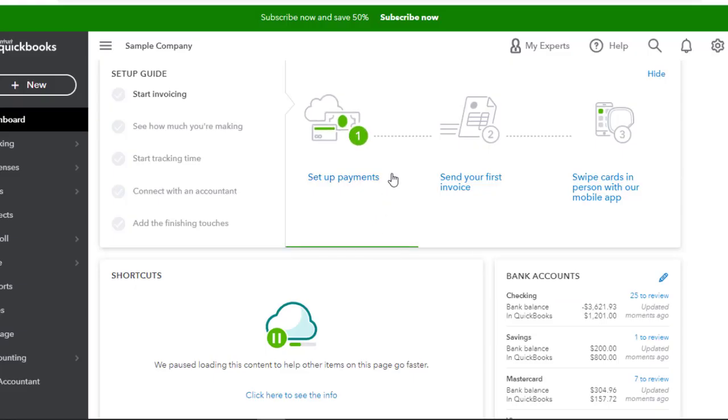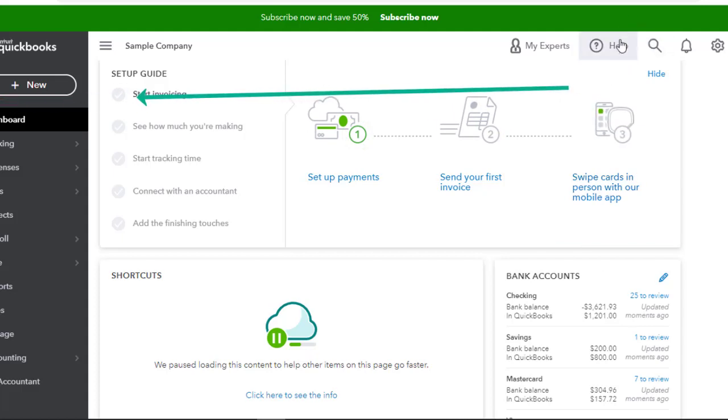Another thing to note is that QuickBooks can make changes very quickly to their software, to the website, whereas the textbook can't. Textbooks take time to update, months and maybe longer. A website can be changed overnight. So one of the things, for example, they used to have in the textbook where they had add new was over here. And this is where you added new, but then they moved it over here. So that was just something that happened in the past that I noticed. And so you just have to be a little flexible.